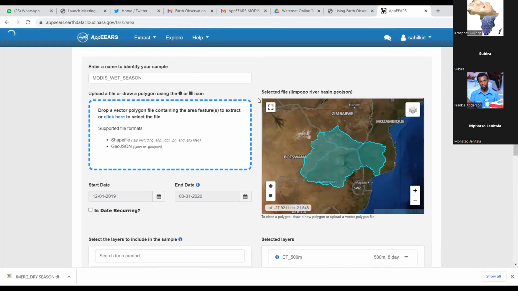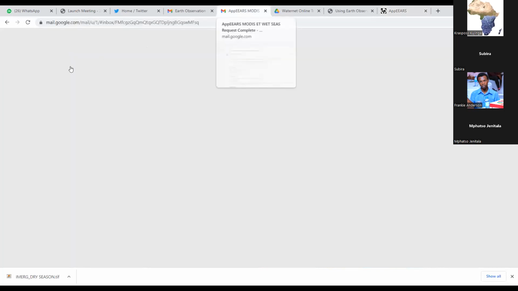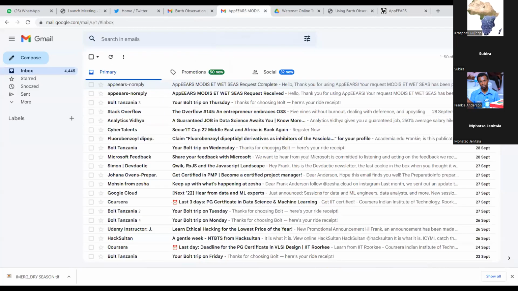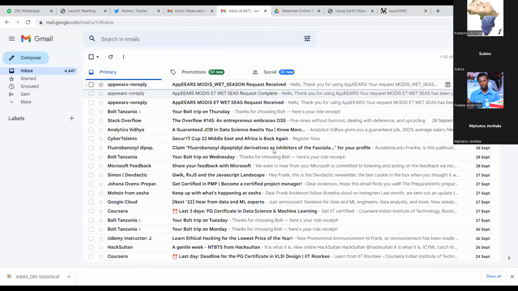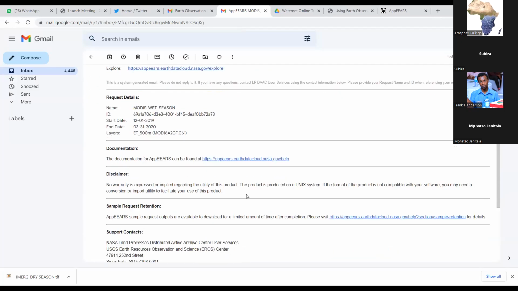So it is like I submit a request to the AppEEARS data, and if I open my email that is registered with NASA, I've just received an email requesting MODIS evapotranspiration data. So this is like an invoice, I can say, that you want this data.